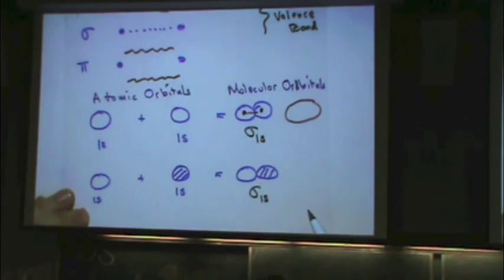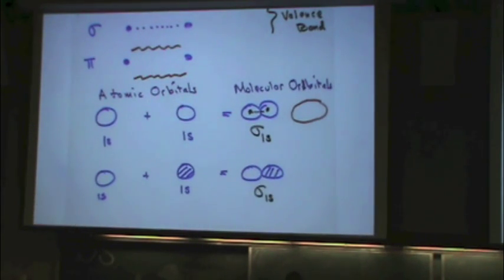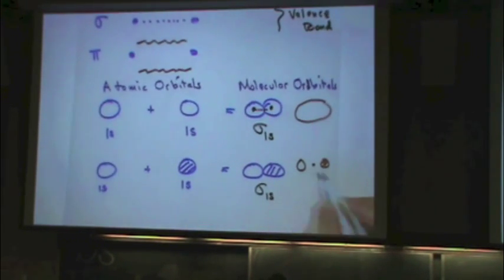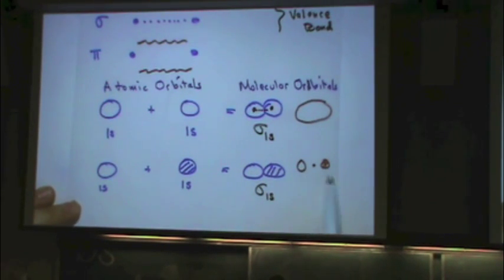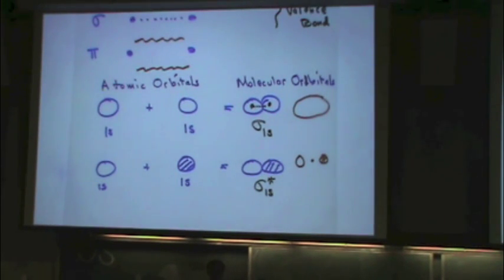They come from 1s orbitals, but to show that this is the anti-bonding, meaning that this is going to have destructive interference, the middle is going to cancel out. When a shade and an unshade come together, the middle will cancel out to make a void space. So we're just going to draw the two spheres next to each other. And to show that it's an anti-bonding interaction, we're going to superscript an asterisk.